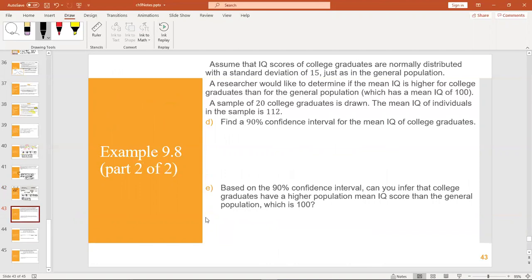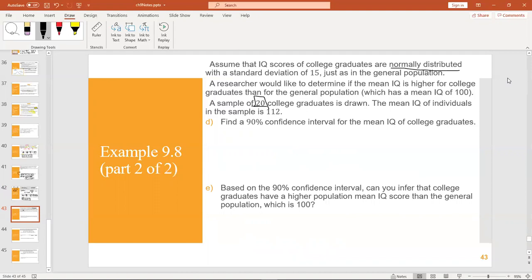Oh, and by the way, even though we only have a sample of 20, because we know going in that it's normally distributed, we can just treat it as normally distributed, even though it doesn't meet the condition of having at least 30. If we know it's normal, we can just go with that. The 30 is just a check to say, is it okay to approximate it as being normal, as opposed to something that's already normal, where it doesn't matter.